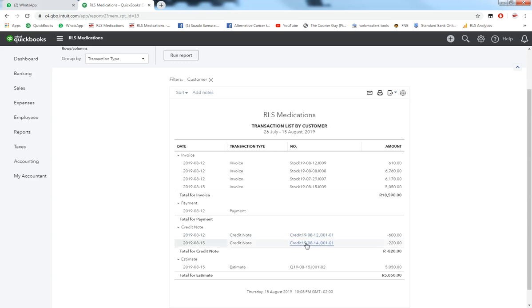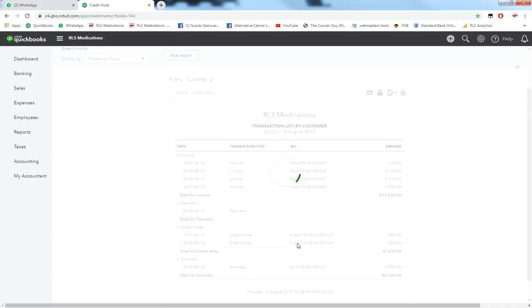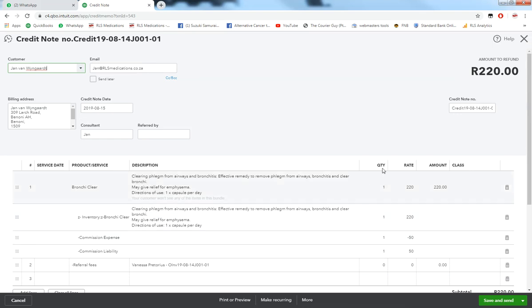So if you're unsure, if you're looking at this particular one, it's 220 Rand, but we don't know where it came in. So the easiest way to go and check is you can actually click on it, open it up, and that will show you exactly what was purchased. The referral fee stays in this purchase because it actually gets deducted, because originally it was added up on the stock and now it gets deducted on the credit, but the client purchased, so the commission stays in the client side. The referral fees was done, the amount that the purchase was done by Vanessa Pretorius, that was the invoice number, and we clear this amount so it doesn't conflict with anything else.